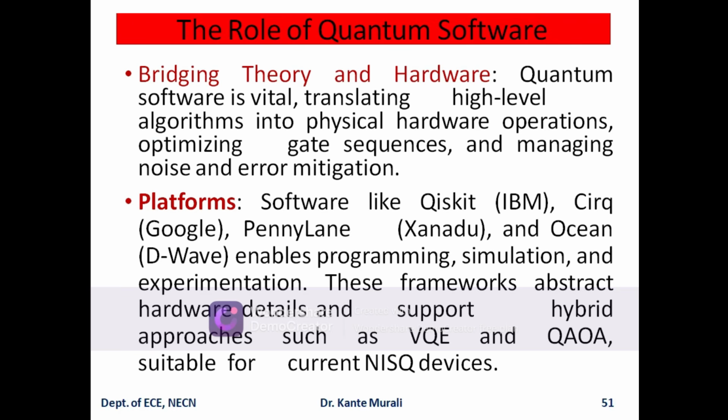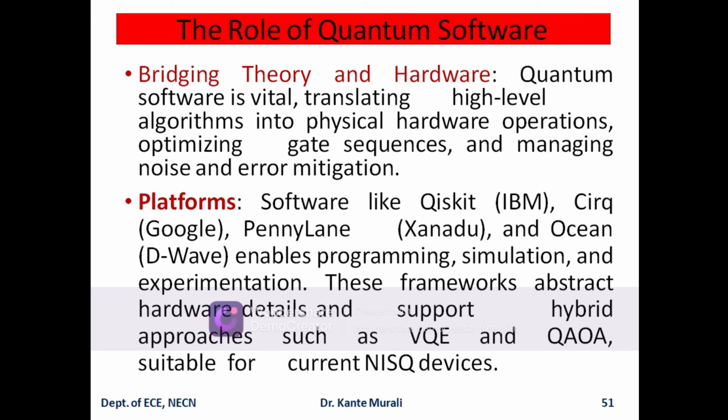Last one is the role of quantum software in controlling the overall quantum system. Even with all these hardware challenges, software plays a huge role in bridging the gap between theory and practice. Quantum software translates high-level algorithms into exact gate operations that hardware can perform. It also handles qubit management, error mitigation, and optimization of gate sequences. Software like Qiskit and Ocean allows researchers and students to write quantum programs even on simulators. These tools make quantum computing accessible. You can experiment with qubits from your own laptop today.